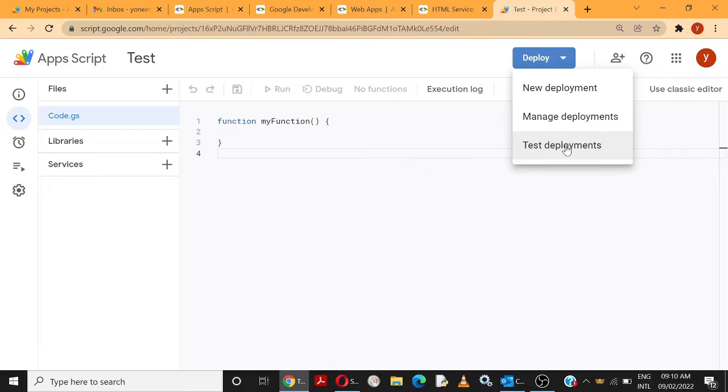So test deployment is just for you, the developer side. Before you launch the system, you have to test by yourself without access by others. So I think this is a simple overview.